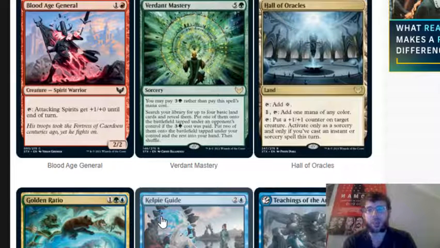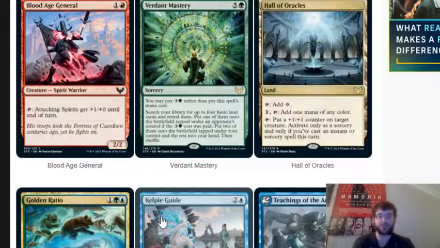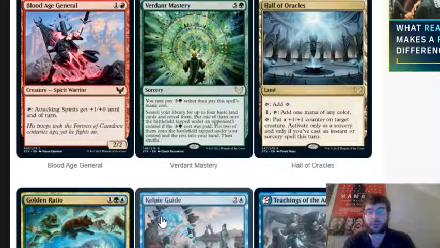Fervent Mastery is 1 green, 5 of any color, 6 mana. Rare. This is the green card in the cycle of pay this rather than this, but your opponent gets something in return. You can pay 1 green, 3 of any color for this mana cost instead. But either way, you search your library for up to 4 basic land cards and reveal them. Put 1 of them onto the battlefield tapped under an opponent's control. But if you pay the alternate cost, you put 2 of them onto the battlefield tapped under your opponent's control and the rest in your hand.